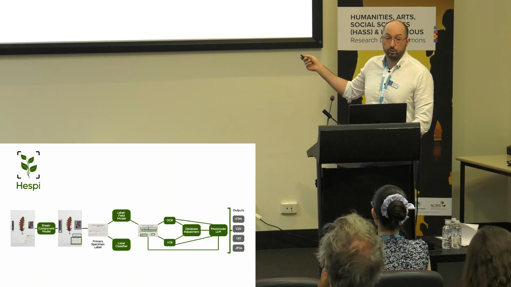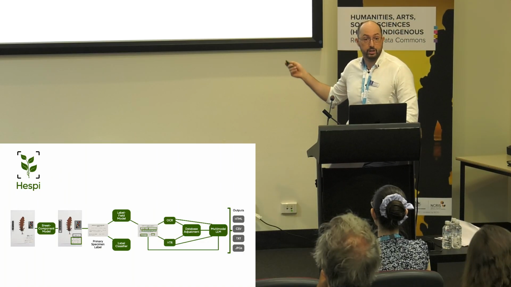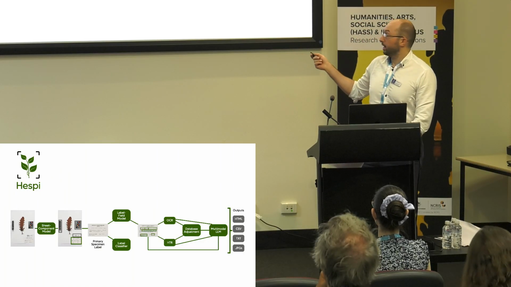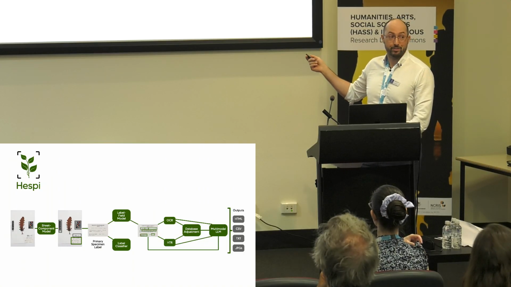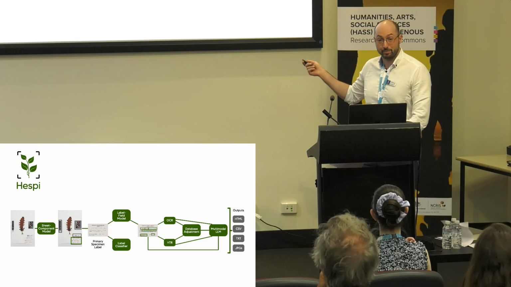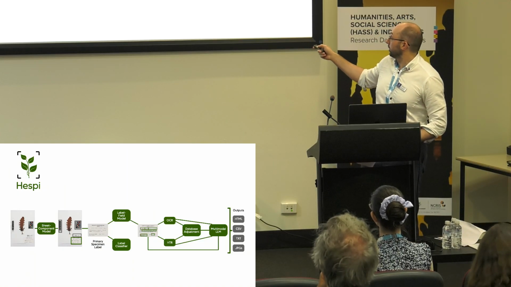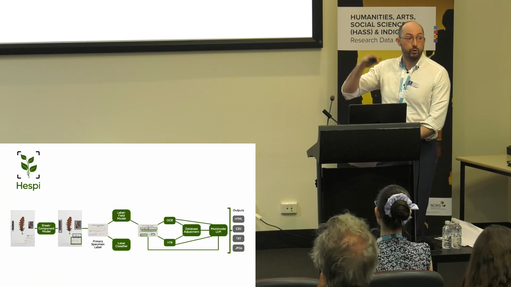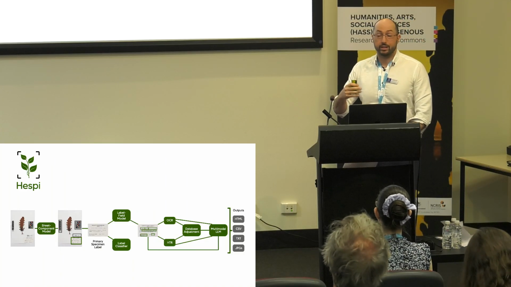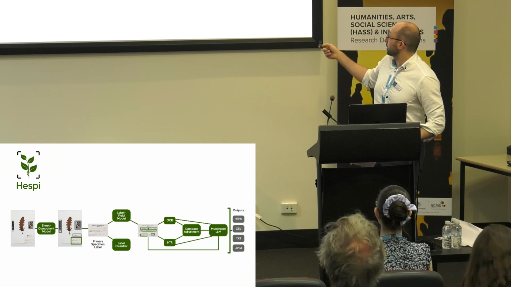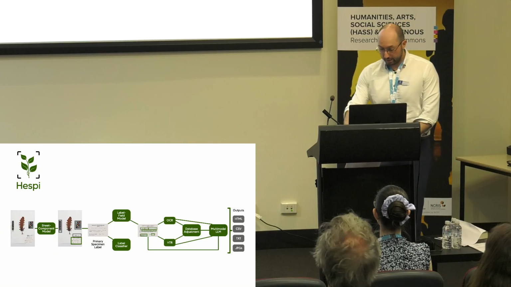So we had an OCR model, optical character recognition, which is great for printed text, and a handwritten text recognition model, which is great for handwritten texts. But sometimes the OCR model would be better on handwritten text than the handwritten text model, and sometimes the other way around. So we tried to combine all those. We then compare with the database of known species in Australia, of each genus in Australia. And then we tried to combine all that with a large language model, and then that would be outputted to a database. And you could visualize it.